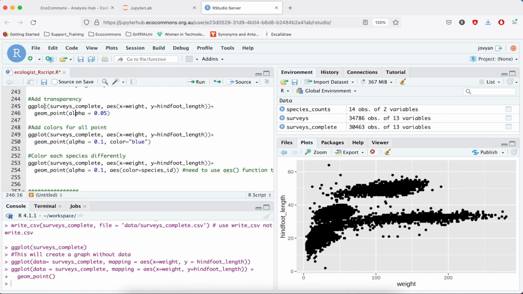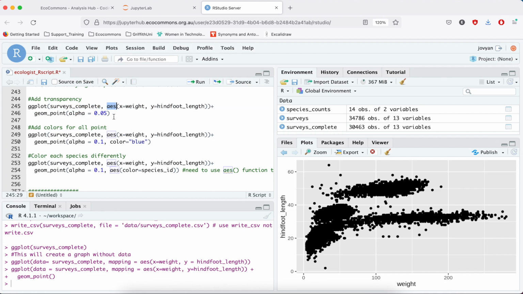And what you can see here in this function is that I don't write data equals anymore, and I don't write mapping equals anymore. And that is because R is smart, and it knows the first argument will be the dataset and the second one will be the mapping. So you don't have to write it.